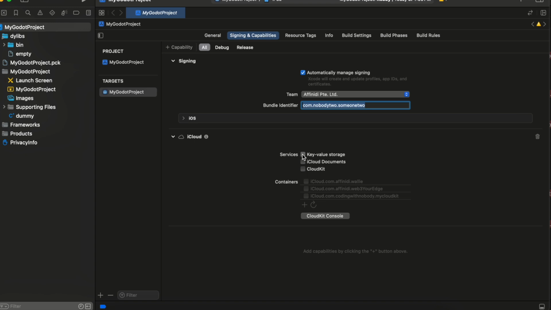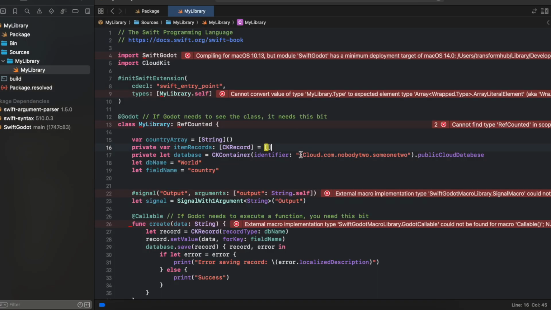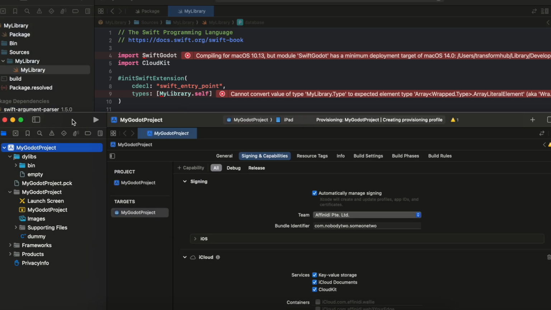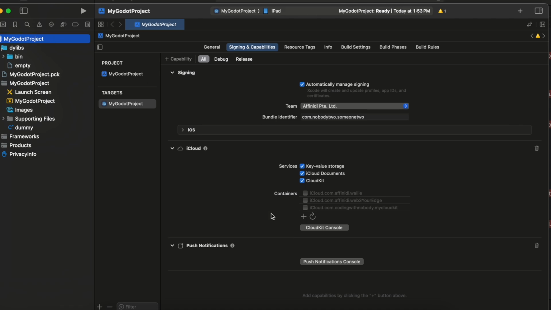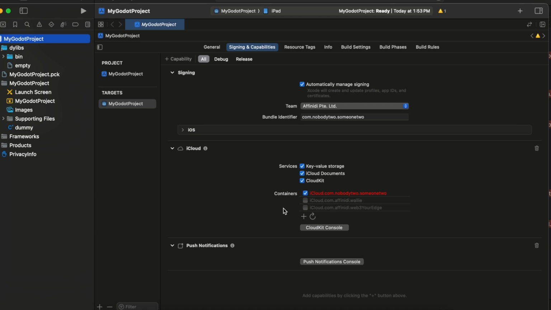Now here you will have to select all three of these. Then again, if I go to my package, if you remember, we have defined this as the container ID, right? So I'll just copy this, come back over here, click on this plus button, and paste it over here. I'll click on OK. Now I will just run this application on a real iOS device and come back.